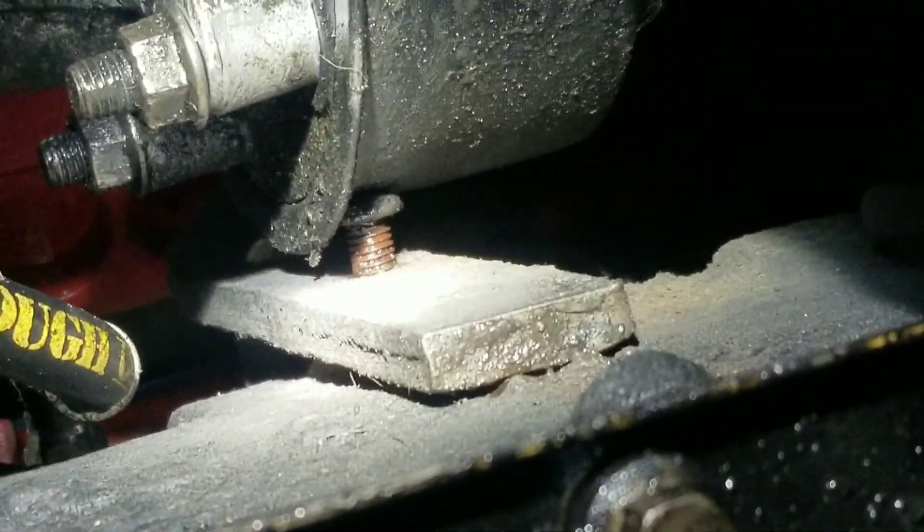We've had all the leaks fixed up top behind the injection pump, the lifter galley — I painted mine red. Not just because I like International, but because other than black I can see stuff a lot easier in there. You could use any color — green, orange, purple, pink — whatever you want. So I can see the lifter galley in there real easy now that she's painted a different color. She's been pretty well leak-free most of the summer since we did all that patching.